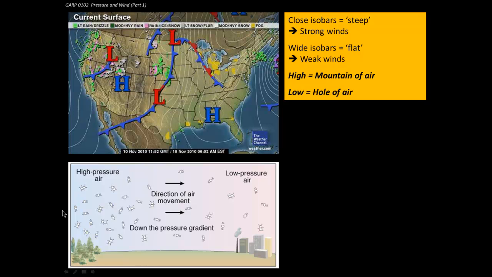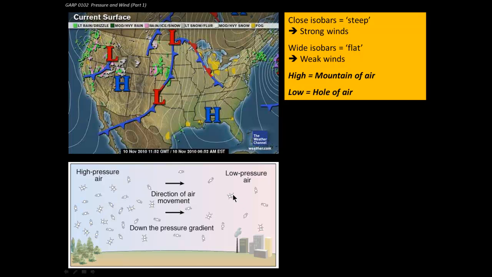An air pressure high, for example, you can imagine here as a big pile of air, if you will. And low pressure is an area where there's less air. And what happens is that air always tries to move from areas of high pressure down the pressure gradient to areas of low pressure. And that's fundamentally what gives us wind. So the fact that we have areas of high pressure and areas of low pressure gives us a pressure gradient. And air always wants to flow down the pressure gradient from the highs to the lows.